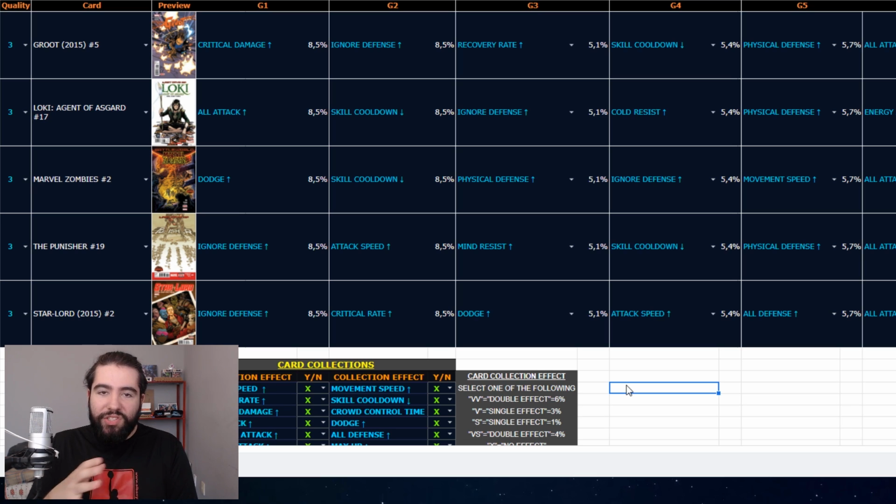Now again, you're not necessarily going to get all 5 cards to roll the way you want. Maybe too many cards roll skill cooldown and you have too much of that. You don't have enough ignore defense. I understand. So you have to work with what you're given, and you have to understand how cards fit together.